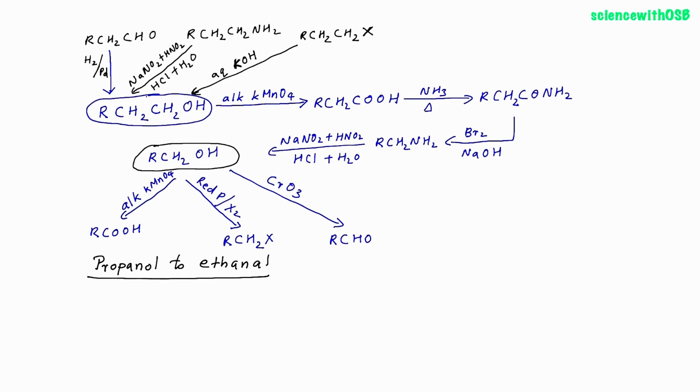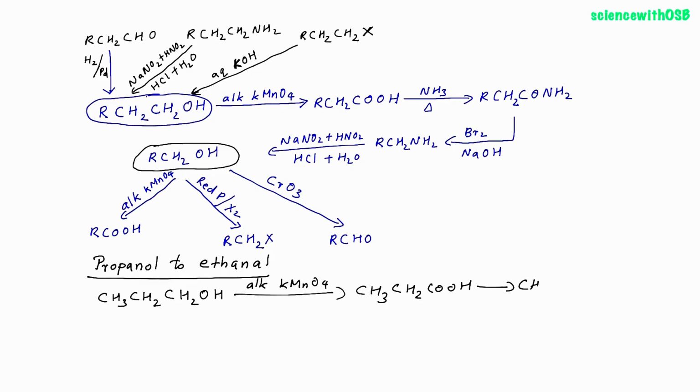Okay, hope you understand. Once you understand the trick, then it is very easy, okay? Let us do it. Starting with propanol, CH3CH2CH2OH. What we have to add? We have to add alkaline KMnO4. Okay, we are adding alkaline KMnO4, and what we are getting? Corresponding carboxylic acid with 3 carbon, right? Okay, now we are adding ammonia and heating. Water is removed. We are getting what? Amide. CH3CH2CONH2, followed by what? Hofmann bromide reaction. Okay, you will be getting amine, correct?